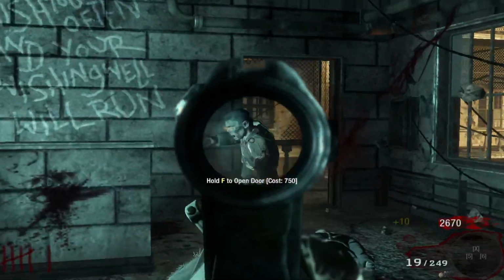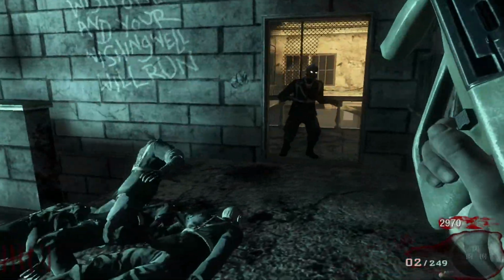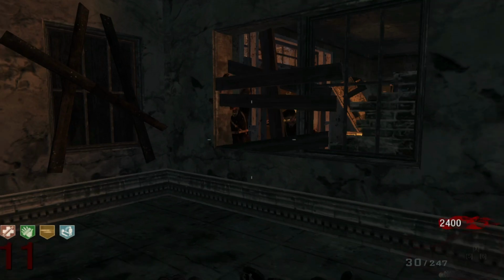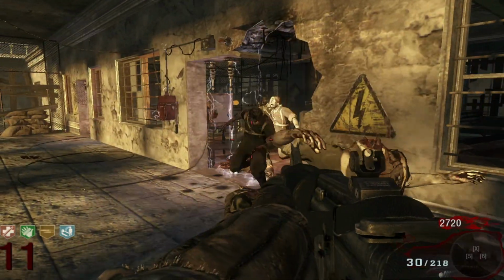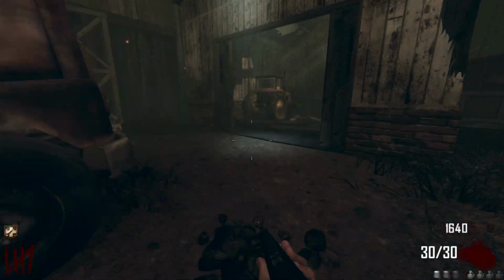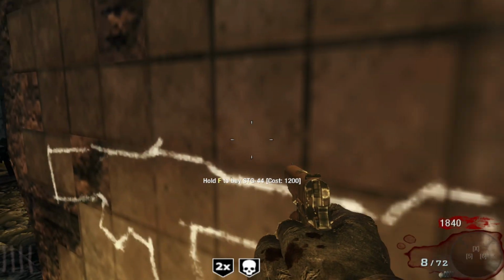BO1, of course, uses the same guns that it did in Nacht der Untoten. It has the BO1 guns and the World at War guns. The BO1 guns are fine. They're very mediocre. Some of them are okay, a lot of them are garbage. And you know what else shares that same trait? BO2. But at least you have the Ray Gun and the Ray Gun Mark II to make up for that, unlike the Winter's Howl.